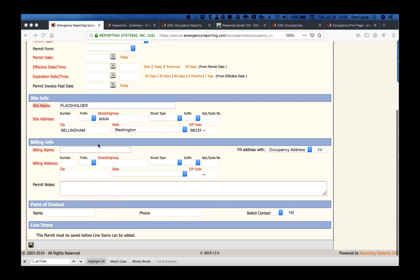This is week 2 of Emergency Reporting's Summer Boot Camp, where we address a key objective about fire department operations and then show how those problems and challenges can be solved in Emergency Reporting. And today was all about community risk reduction and taking advantage of the occupancy module to effectively adhere to elements of 1730 and 1300.